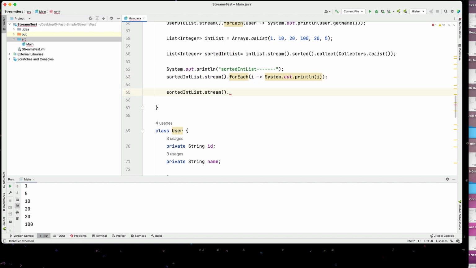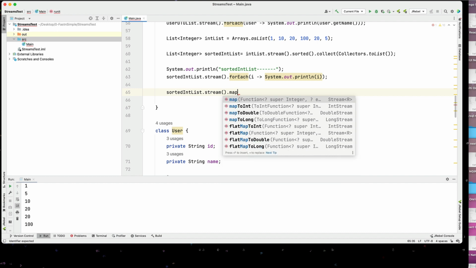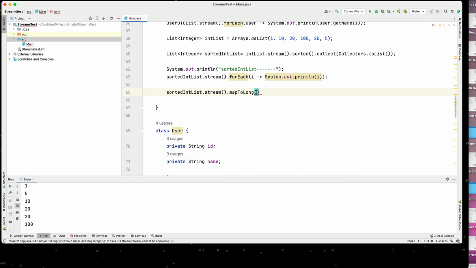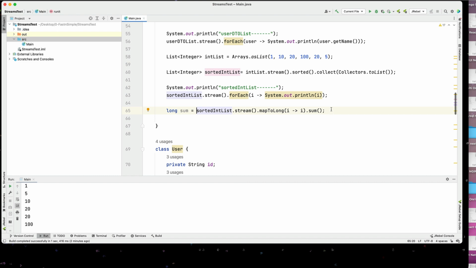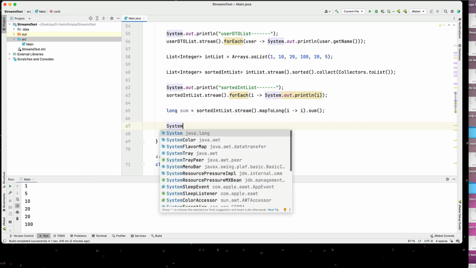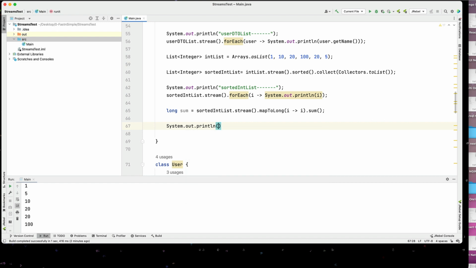Other things we can do is we can determine the value of these by summing them together. We can convert these to a long, mapToLong, and in here I'm just going to say i to i. We don't need to do anything else. So we now have summed these integers together, and I can say sum, and now I can do a System.out.println.